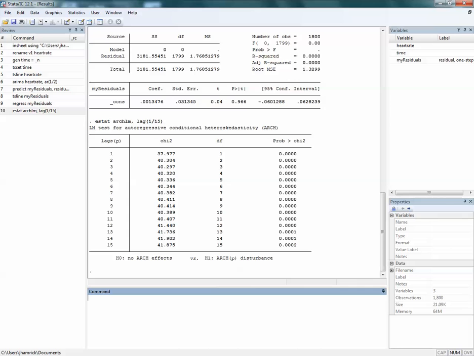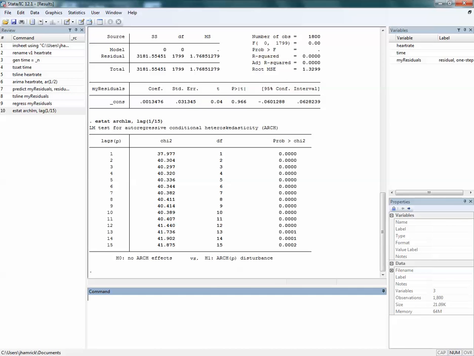So what we're looking for here is large jumps in the chi-squared statistic. And of course, going from 0 lags, that is no ARCH specification, to 1 lag, we see a big jump from 0 to 37.977. So certainly there seems to be some type of ARCH effect, at least of lag 1. And then this jump from 37 to 40 is not necessarily small either.